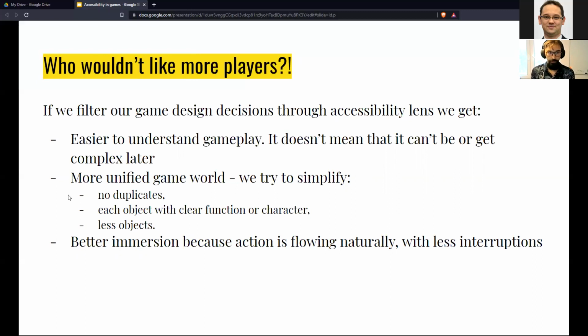And also if we filter our game design decisions through these accessibility lenses, we will get easier to understand gameplay, because our core, which the player will do the most in the game, will be simple for them to get into, right? It will be intuitive and so on. So if we have it, we can build upon that, right?